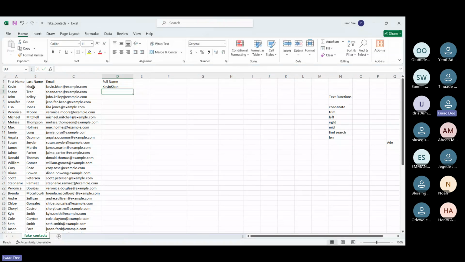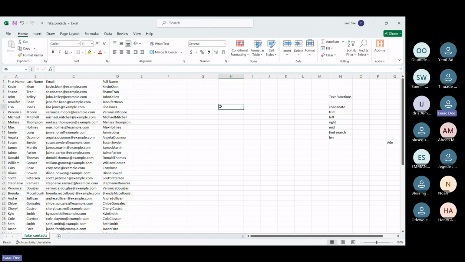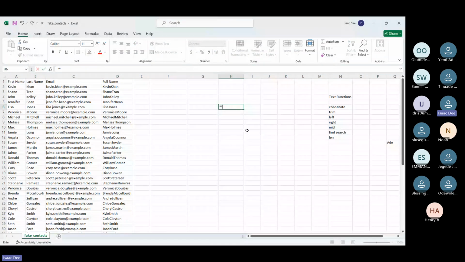And then if I do this down, it's going to follow the same route, Kevin Khan, Shen Tran, and all of this. But the problem I have now is that there is no space in between. It is writing it together. So in order to correct that, I said that in writing a text in Excel, you have to write it in between a double quote. For example, I want to introduce a space. That is, I want it to be Kelvin, space, Khan.